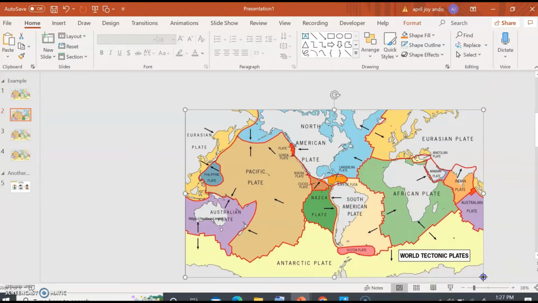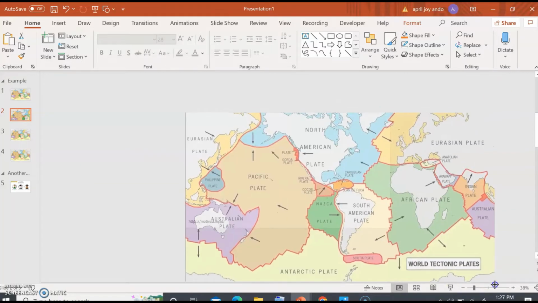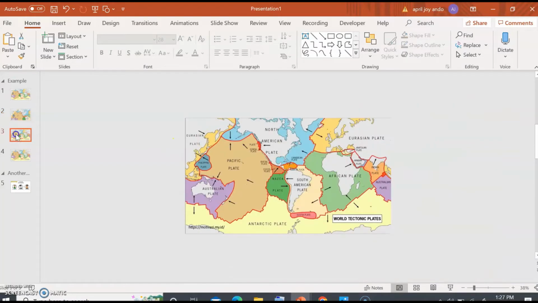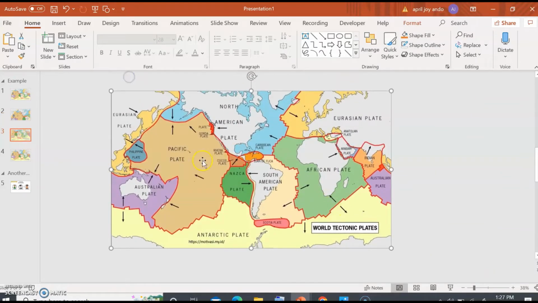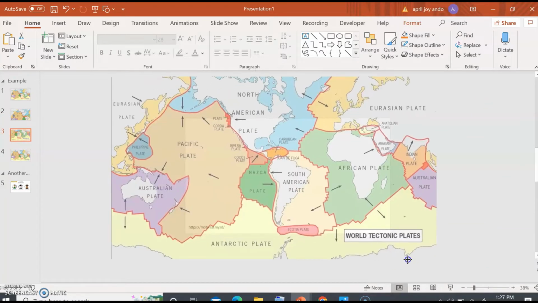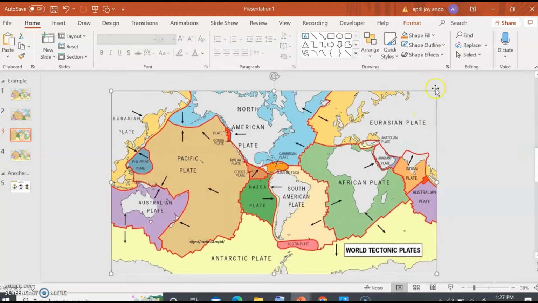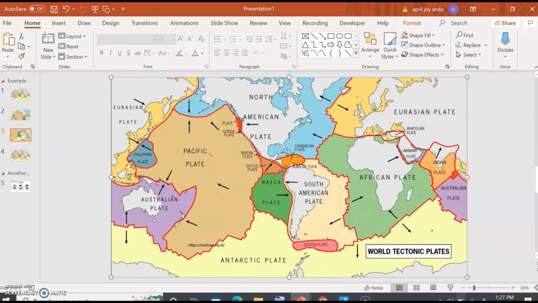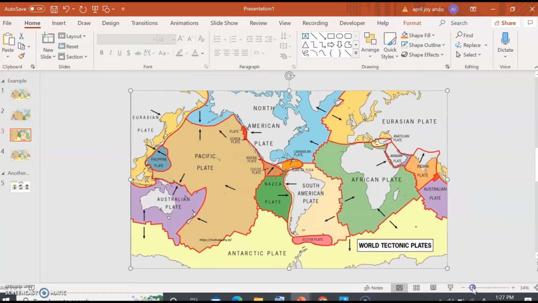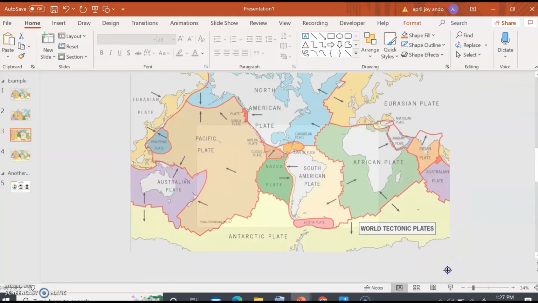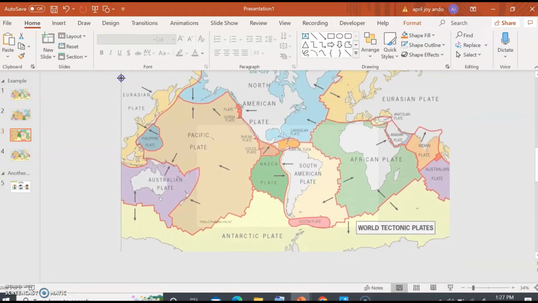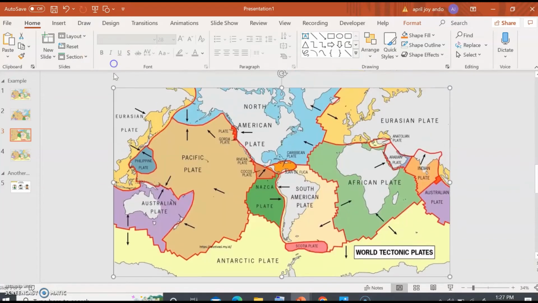Let me check it first again. Okay. And then for the third slide, I want the middle portion to be emphasized, to be magnified. So I'm just enlarging this.